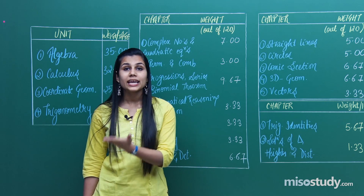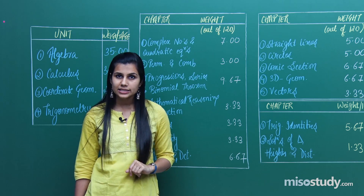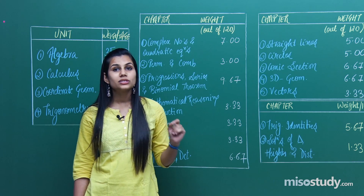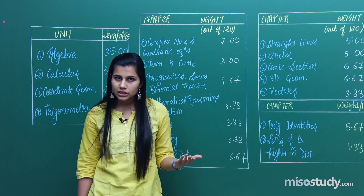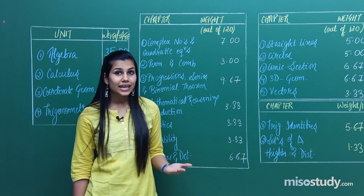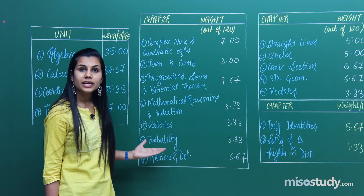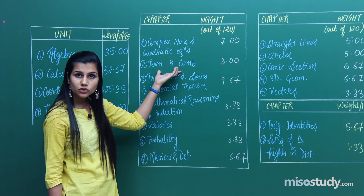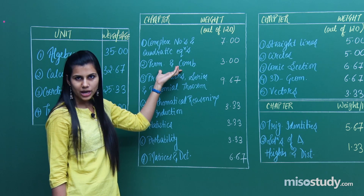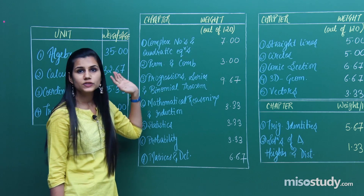You should be aware of AP, GP, arithmetic mean, geometric mean, harmonic mean, and the relations they exercise. After that, be aware of the algebra of events and probability — multiplication theorem of probability, conditional probability which is very important, and Bayes theorem. Validity of statements is also very nicely asked in the paper. Permutations and combinations you just cannot afford to leave — the questions asked from this chapter are not actually tough, so you can definitely attempt them very nicely.